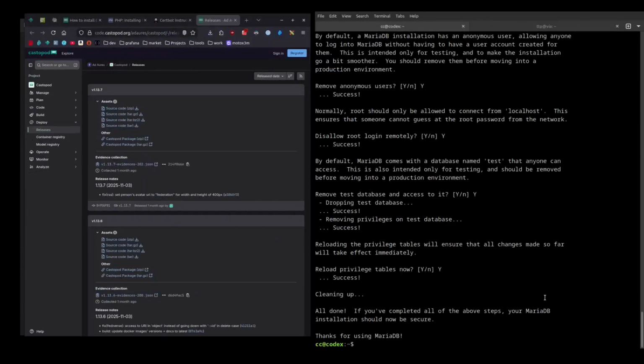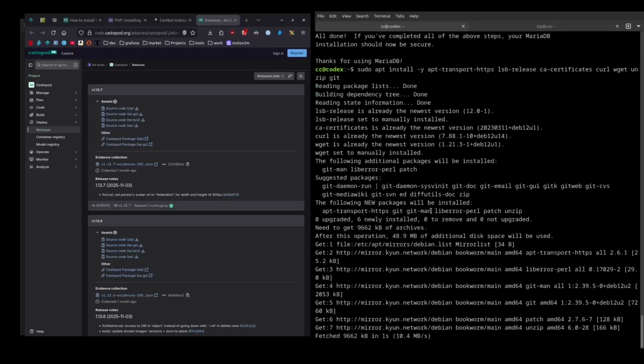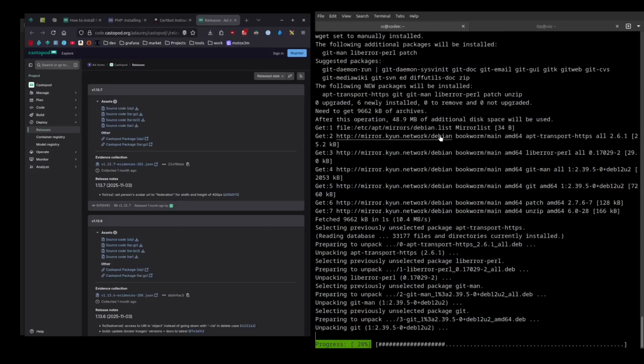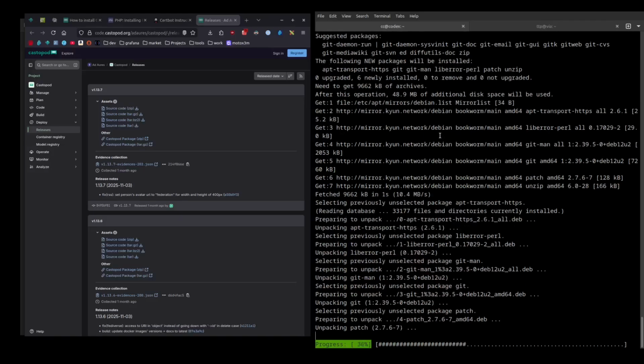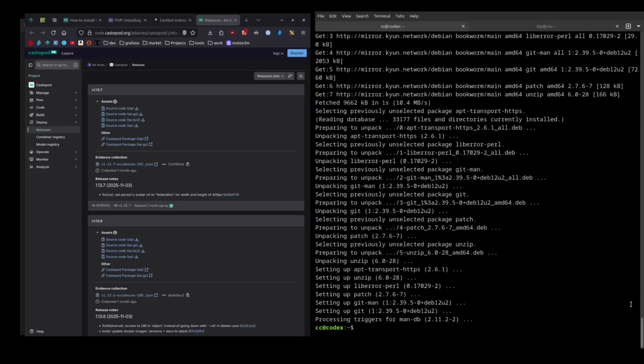Next, I can install the PHP repository, but first I'm going to add it to my sources list. That's GPG key and stuff. Here's a few tools that we'll be using throughout this. So go ahead and install these guys here. LSB release, CA certificates, curl. We might already have them on your machine, but I know that I don't have everything. This is a stripped down Debian Linux environment. There's nothing to it. I just created a user and some basic bash commands that I like.